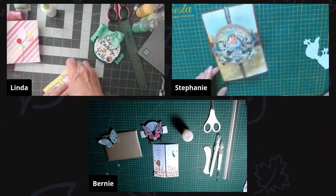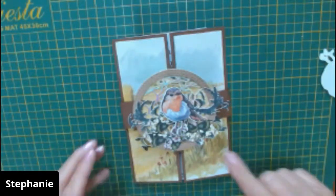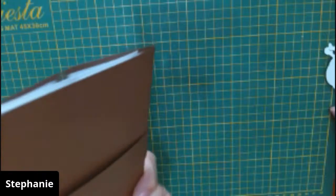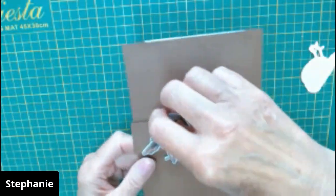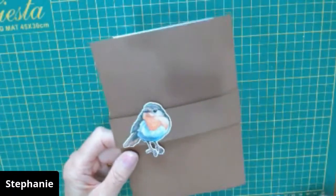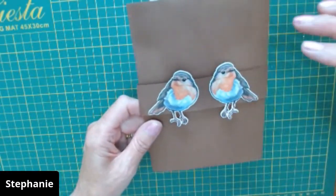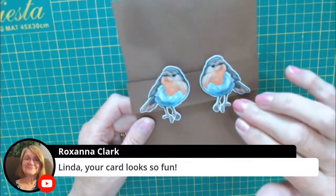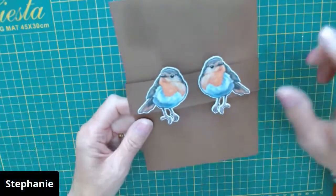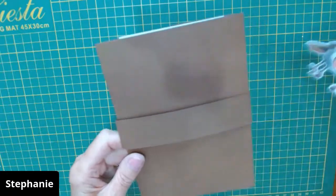And here's Stephanie. Right. I've made my belly band with my robin on. I've got 2 more robins and I haven't stuck them on yet. What I was going to do was just pop them on the back of here. I thought they'd be 2 little robins together. That's beautiful. And I will actually put a verse on the back with a sentiment for somebody's birthday, but I haven't done that yet, but I'll stick that on the back.